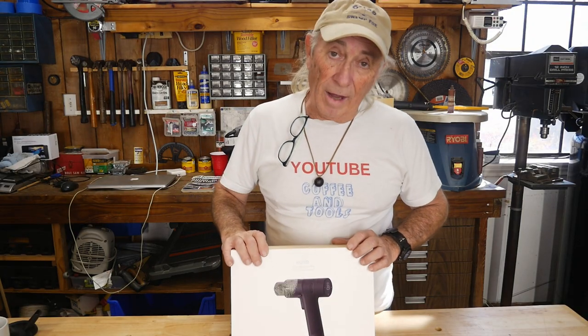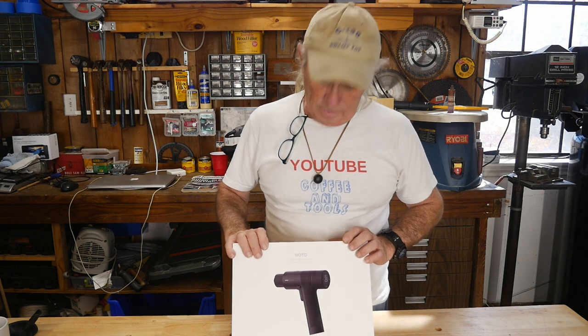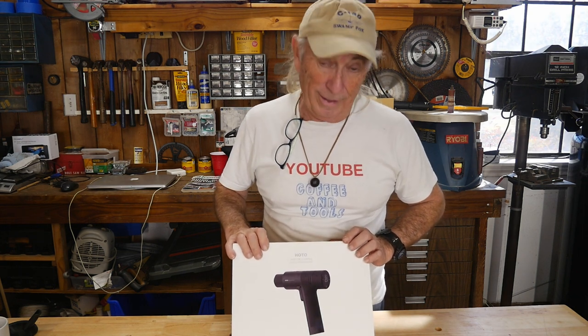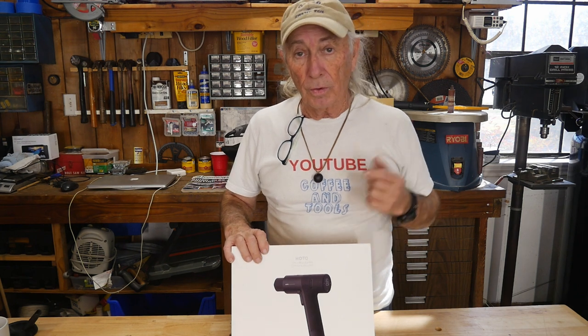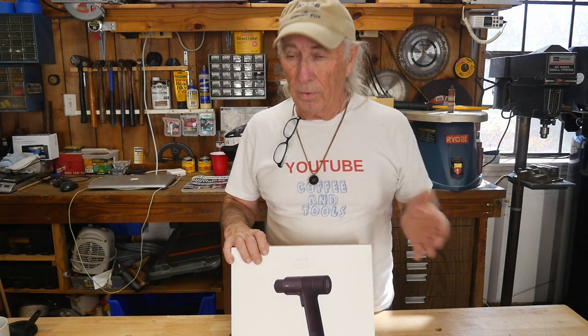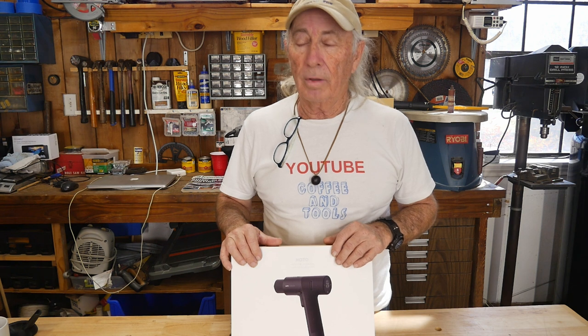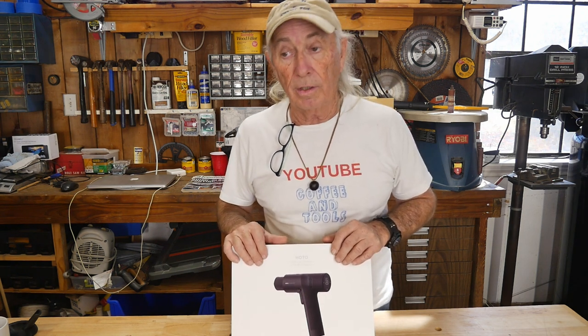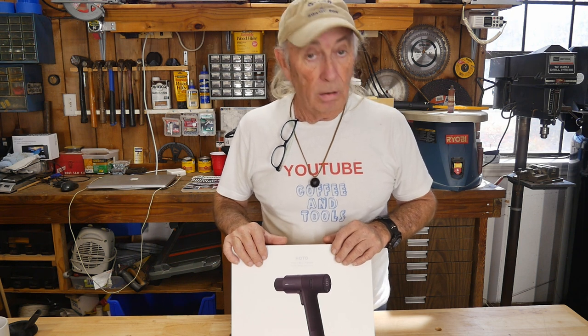All right, it kind of looks like a space gun, or actually a heat gun right now. It doesn't even look like a drill or anything else, but it's a screw gun and drill. So it's both. But like I said, it has something I've never seen yet, and this looks to me like the future. And if it is, wow, cool.